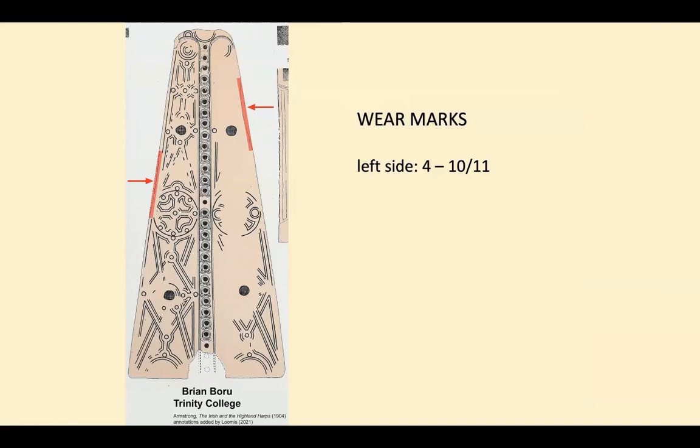So on the left side of the Brian Boru harp, the visible wear extends from about the position of string hole number four to around string hole number 10 or 11. And this is why it's helpful to, on your sketch, draw your string holes where they actually are, you know, the right number.